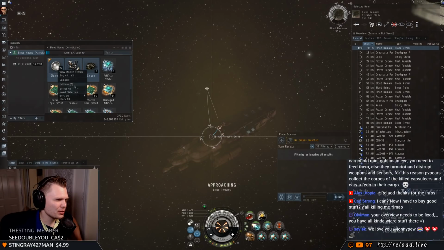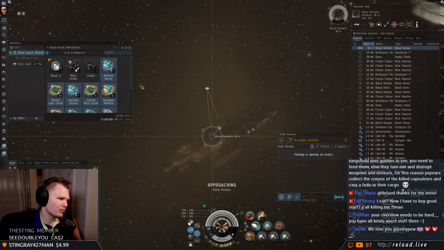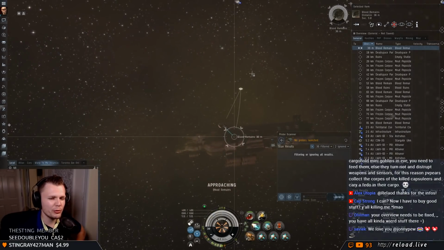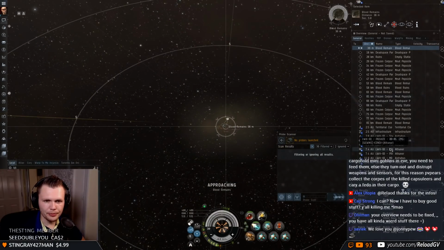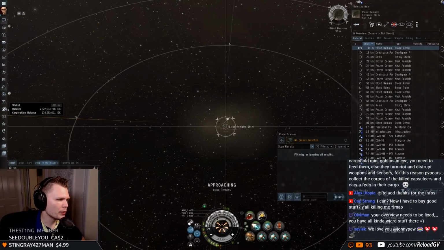Alright, so let's invert selection. Hey, we got about 20 million. Not bad. Could be better, especially I think it would have been better if I didn't destroy that one can. But whatevs. Let's keep going. So where did I come from and where am I going?